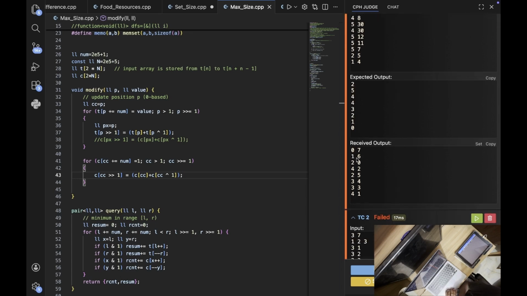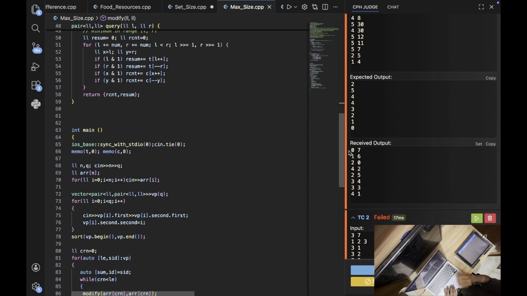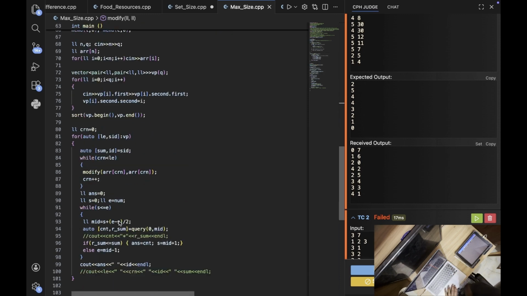Okay, for ID 70. Okay, that's 0124. So it looks similar, I guess.